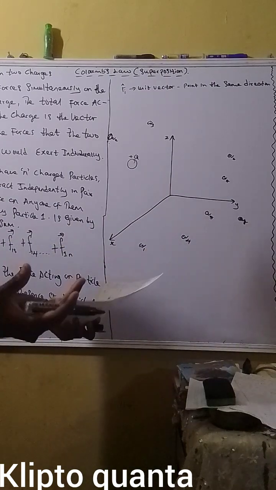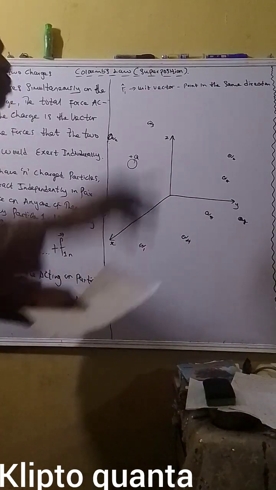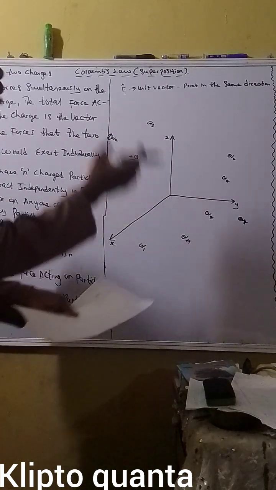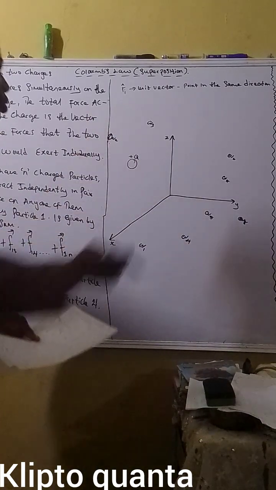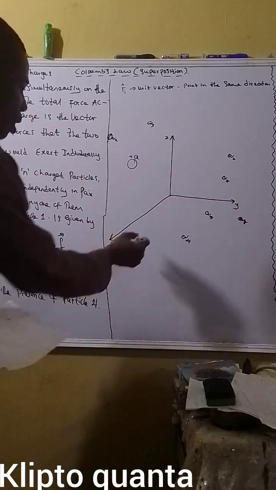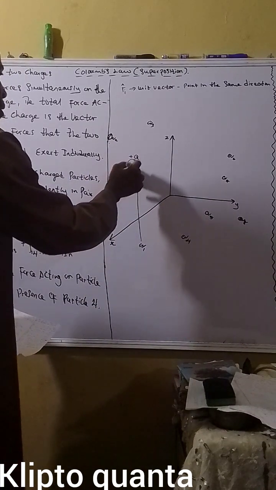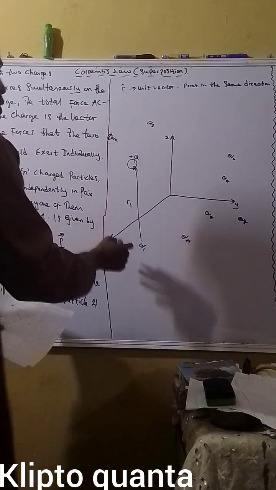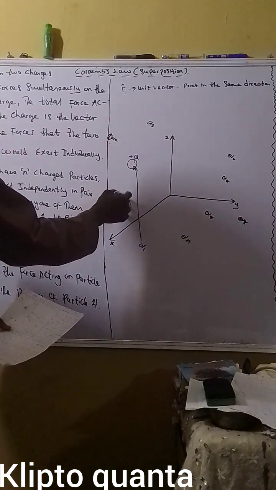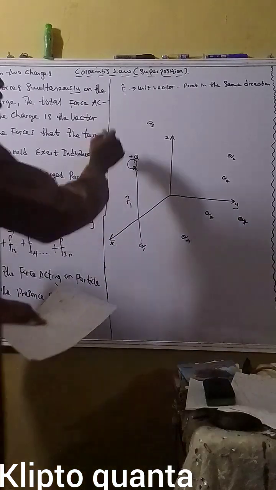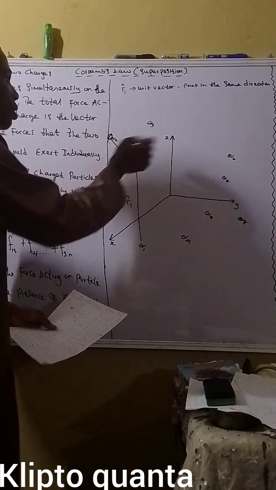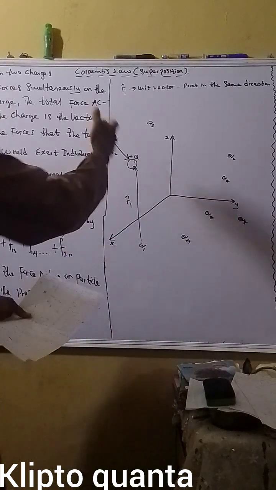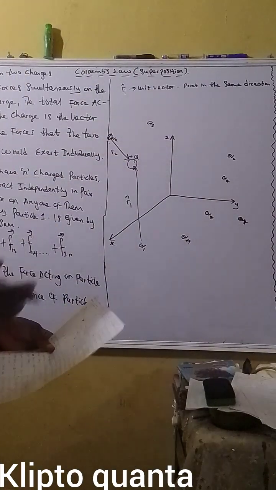We call it a force of either attraction or repulsion, but basically let's assume this is putting a certain force of attraction towards this test charge. That means you have charge 1, a force of attraction, in the direction of the test charge. You also have charge 2 acting toward the test charge, with direction 2. Then charge 3 also does that, charge 4 also does the same thing, and the rest.